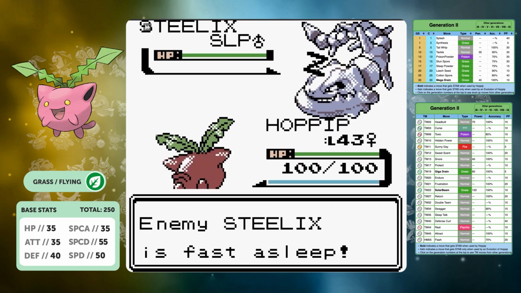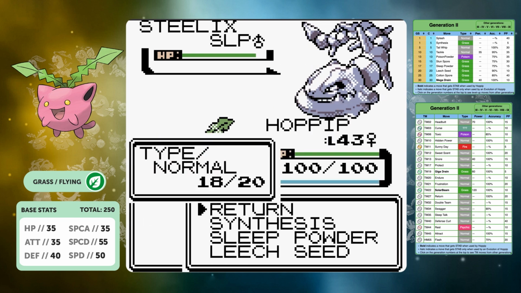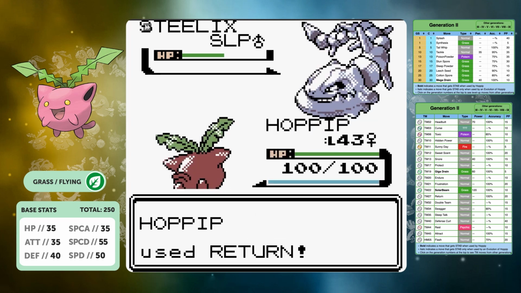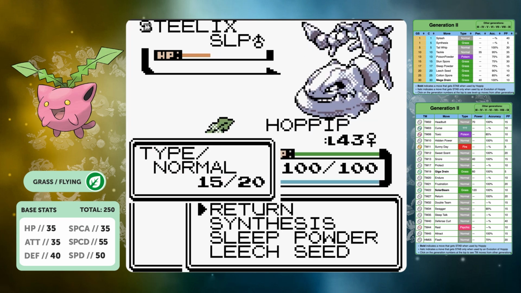Brings into the Steelix, which is quite slow, and as long as we can get Sleep Powder and Leech Seed set up, we can just chip away at our leisure. We need to keep it asleep though, because if it wakes up and uses Iron Tail, that would deal a lot of damage to us.